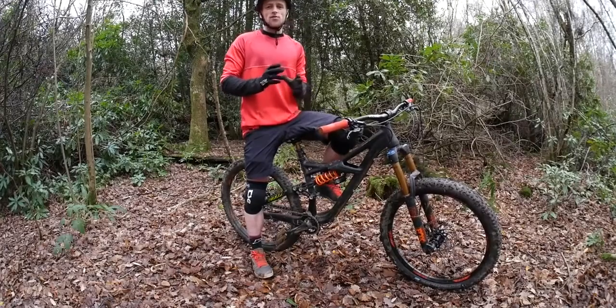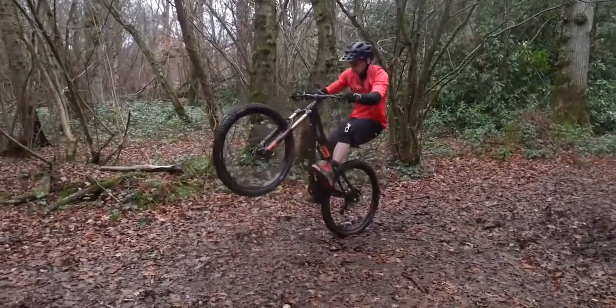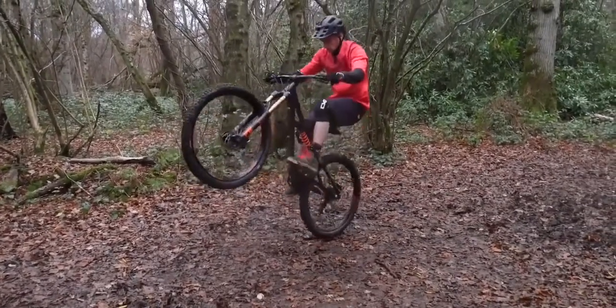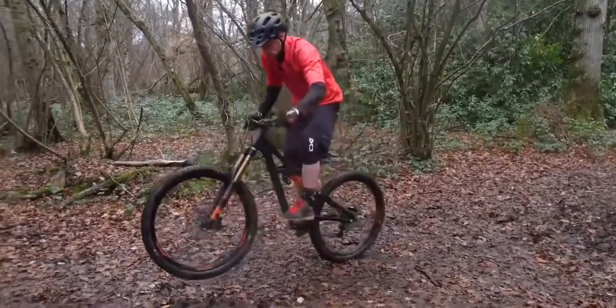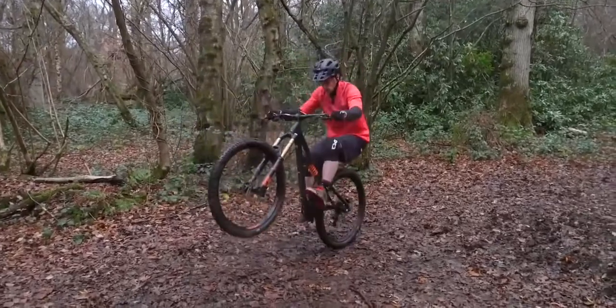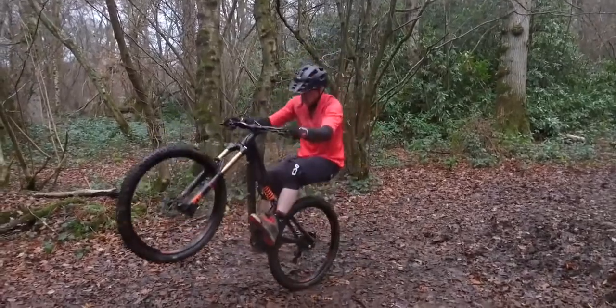Also, a more advanced version of this is being able to hop directly on the spot. We've learned how to go backwards, we've learned how to go forwards. It's just a case of combining the two together, and you use one against the other to counteract it. Try and keep your hops small, try and keep your hops directly up instead of forwards or backwards. However, like I say, if you start going forward, hop back. If you start going back, give it a little kick on the cranks to go forwards.